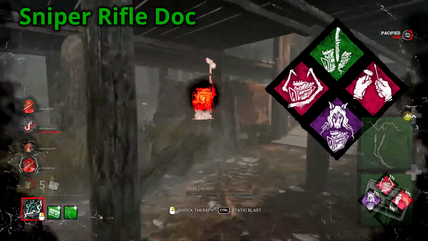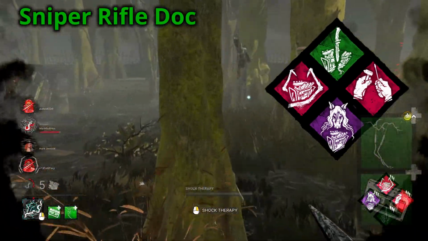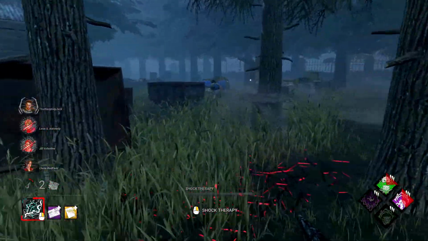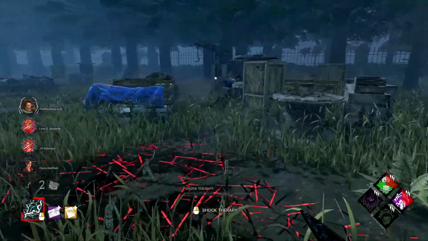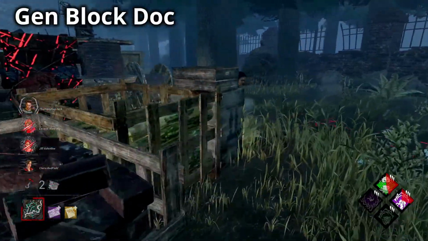Unlike the two previous builds, Static Blast can be used in this build to help push survivors off generators, coupled with the Sniper Beam of Shock Therapy. This next build is a bit gimmicky, but Doctor is really able to make it shine thanks to his power. It's Gen Block Doc, and as you may have guessed, it's using perks that block generators.